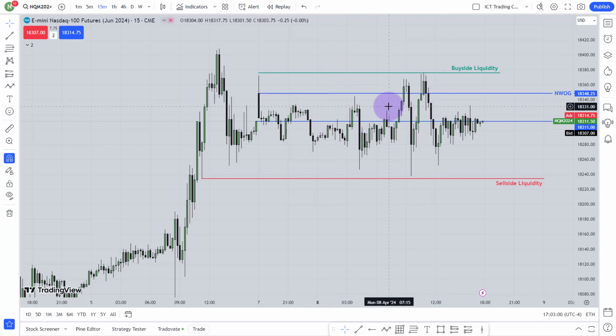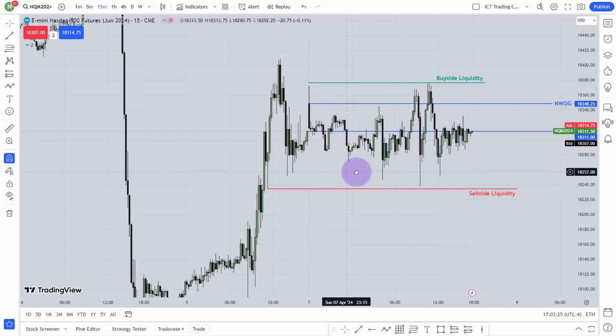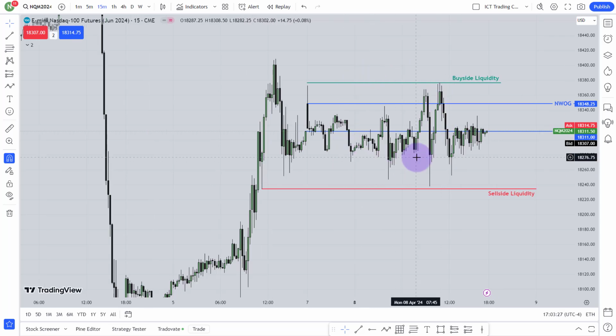Please watch that, then you will be able to understand when you will expect this type of consolidation or sideways. This is the 15-minute chart from Nasdaq, and you will see this is the whole Monday price action. After Monday, I am just explaining how the market reacted. You will understand when to expect this type of expansion and when to expect this type of consolidation after watching that narrative. So this is the second step.